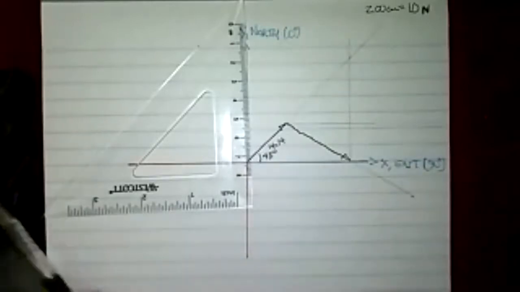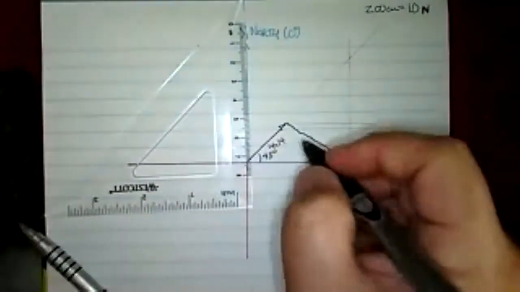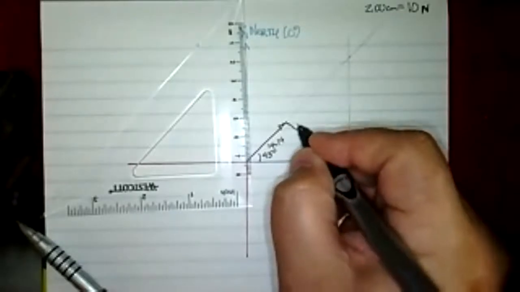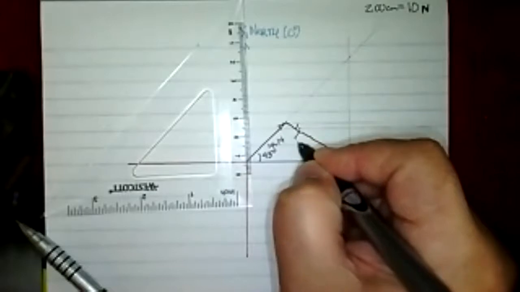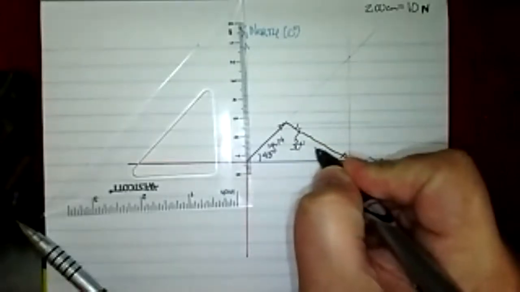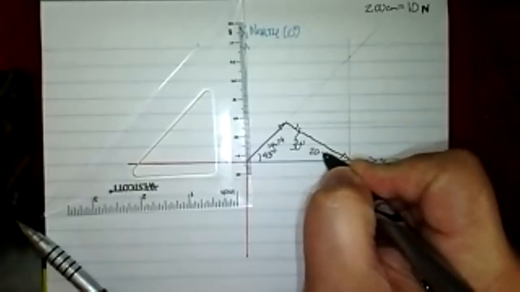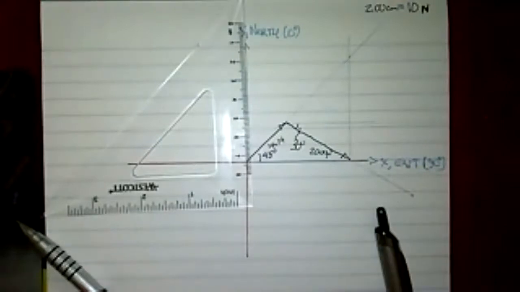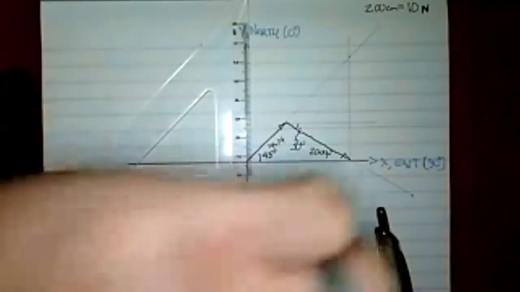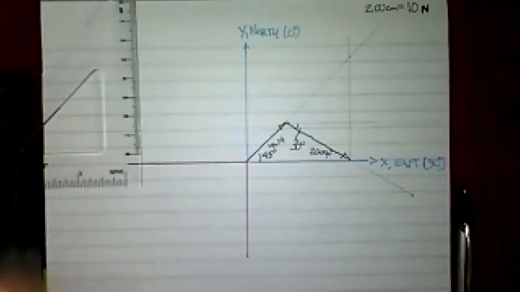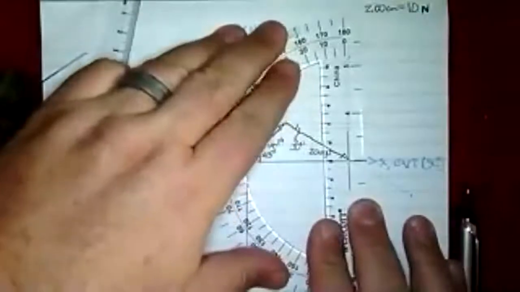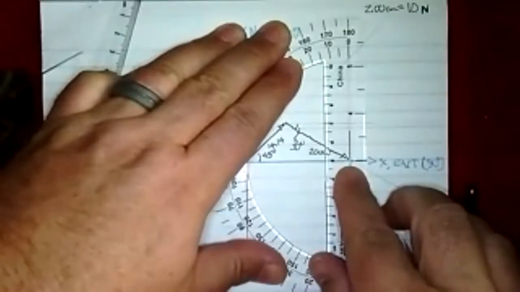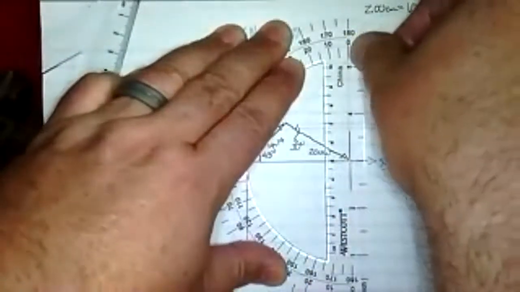Okay. Now that I roughly know where everything is, I should go ahead and mark this as 30 degrees. I'll do it like this because I think I'm going to run into some problems otherwise. That one's 30 degrees, and this one was, of course, 20.00 newtons. So that's vector B. Now I'm going to take my protractor again, and this time I'm going to measure 53.1 degrees west of north. So I can put the center of the circle at the end of the last vector, making sure the center of the protractor lines up right at the end of the vector, and then making sure the 0 line is on north.